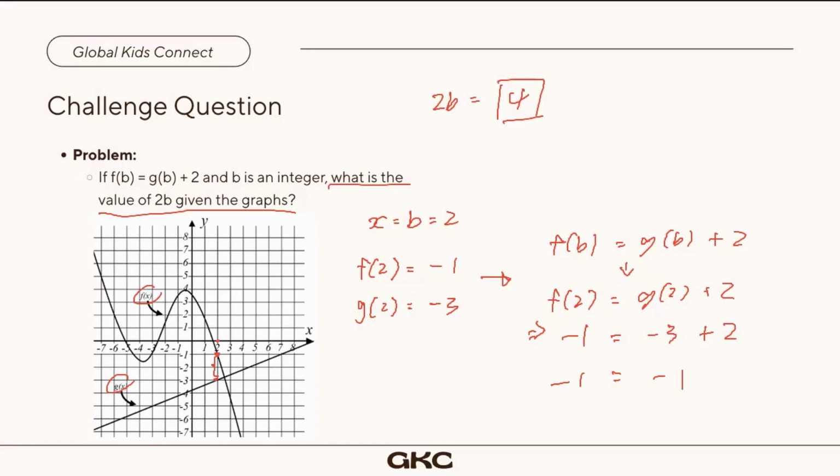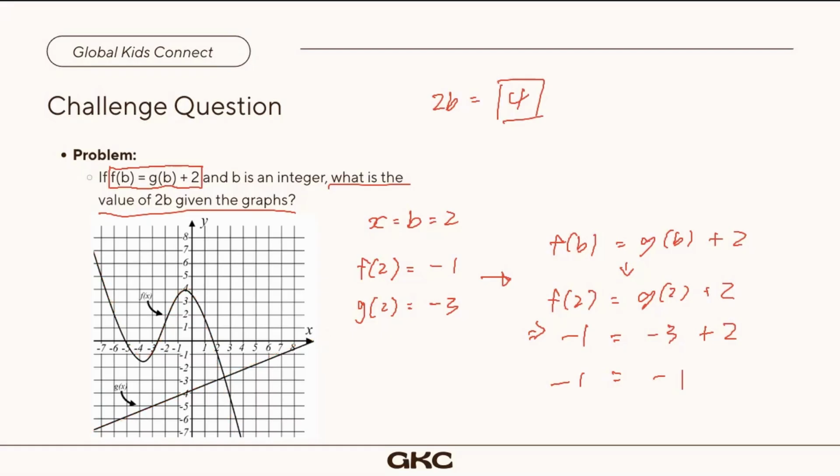So what I mean by that is, if we take a look back at the equation here, the most important equation for this question is this part right here. We know that this shows that the y value of f of b is greater than g of b by 2 because there is a plus 2 at the end. And so we have to find a point where the f of x graph, at a specific x value, is higher than g of x by a magnitude of 2.